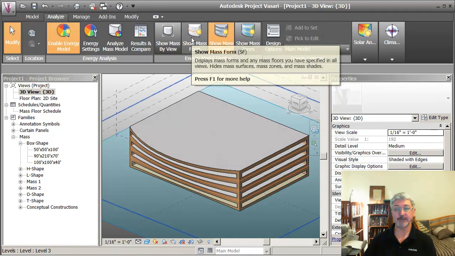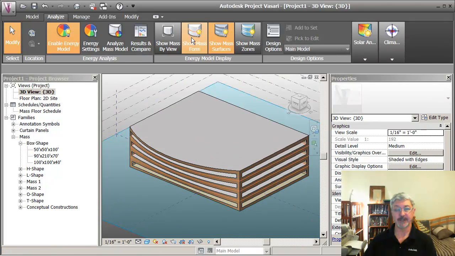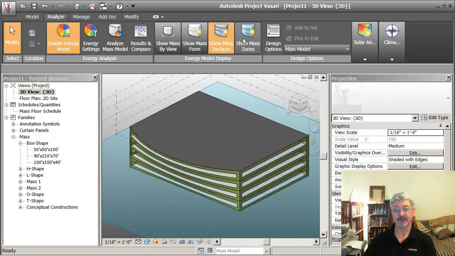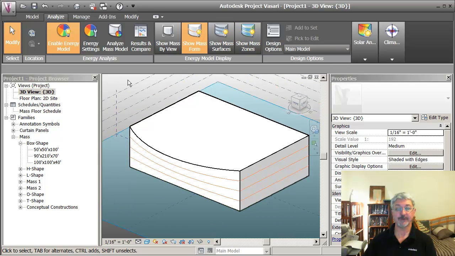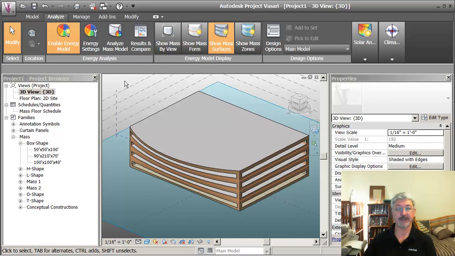And I can look up here, because I've got the controls, as I can say, show me it as a mass model, show me it as a surface model, or show me it as the zones that you created per floor, really like creating zones for the activities that were taking place within the building. So I've got my study already done. I've got my assignments for what the default surfaces are on this.